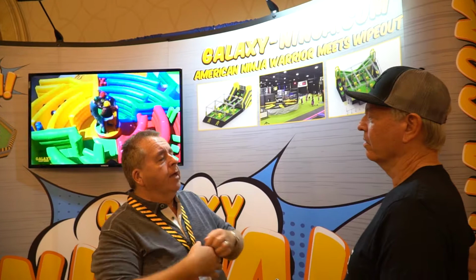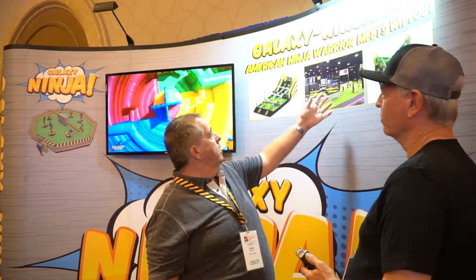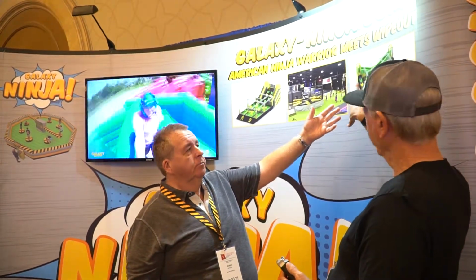The way that our clients are using these, particularly in the parks, they add a higher ticket price. They'll add $6, $7 to a ticket price to include this, much like you would do with a clip and climb or another ninja course. That's how it tends to be. I'm not aware of any of our clients that are doing physically pay to play on them. But they would still put a ratio of that into that revenue base.